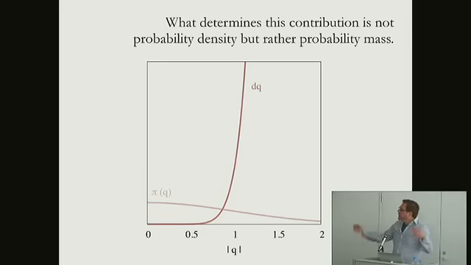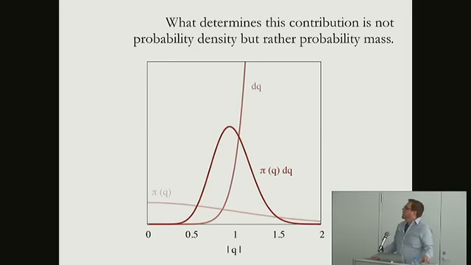And so what happens is we have these two competing forces. The volume wants to focus us to large q. The density wants to focus us towards the mode. And the probability mass, the product of those two things, the thing that's actually contributing to the expectation, is going to balance out in the middle. And so this region where all of the probability mass concentrates is what we call the typical set. So we're not looking at some mode in the center. We really want to be looking at this surface around the mode.